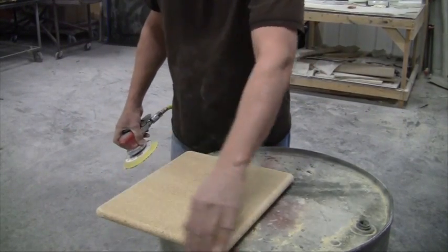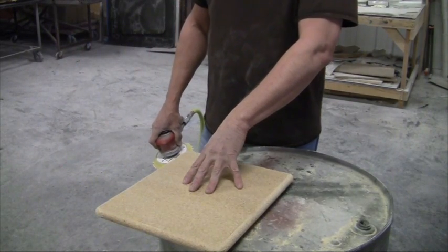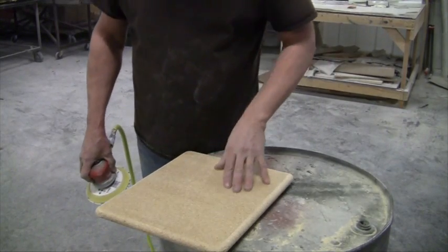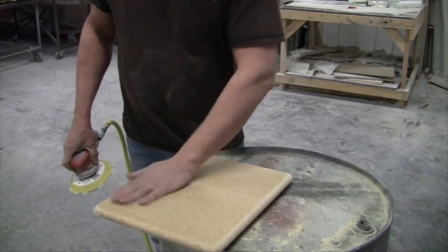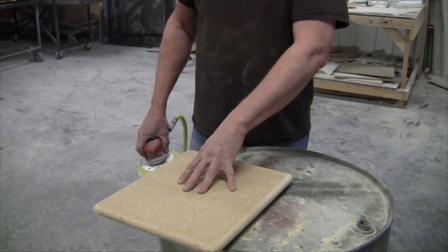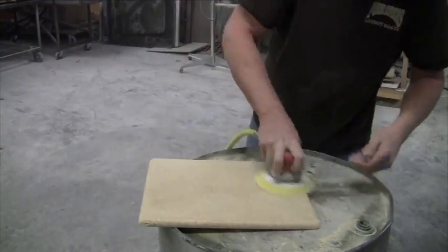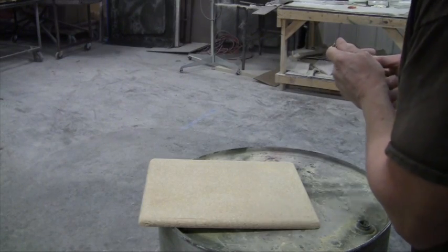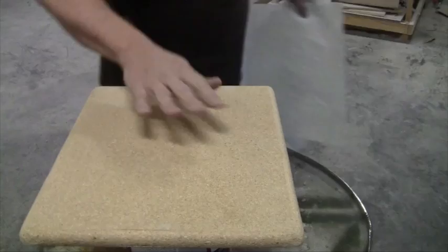Now, I've got the edges all rounded over. Now I want to take the sander and just rough up the top of the raw plywood here, the OSB or masonite, whatever you're using. Sometimes at the factories they will actually put some kind of coating on there or light sealer or something. So we're just going to rough over this just so the resin penetrates that to get you a really good bond. Now we're going to take and blow off all the sawdust and get that out of there so it's got a good clean surface to bond. Alright, we've got it all blown off.